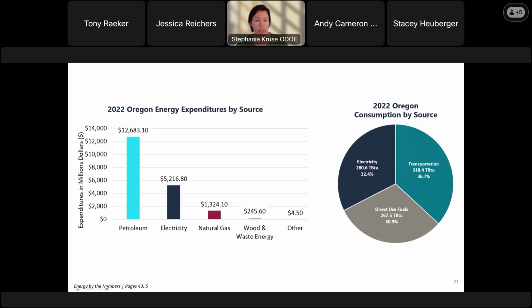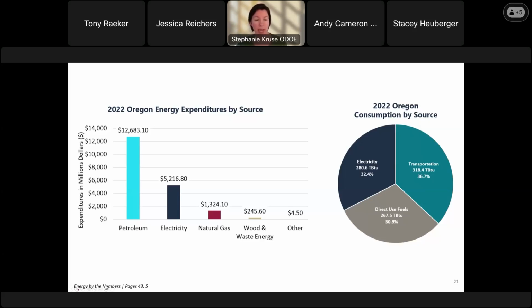Conversely, the cost of electricity is less affected by global shifts. Electricity retail rates are also subject to regulatory oversight, whether through the Oregon Public Utility Commission for the investor-owned utilities or the local governing boards of consumer-owned utilities, which means that prices are not nearly as volatile as petroleum fuels. Electricity prices also rose in the last several years, but much less so compared to petroleum fuels. Since 2022, many electric utility customers have seen further rate increases or are facing proposed rate increases, and we'll be covering this in a later slide.